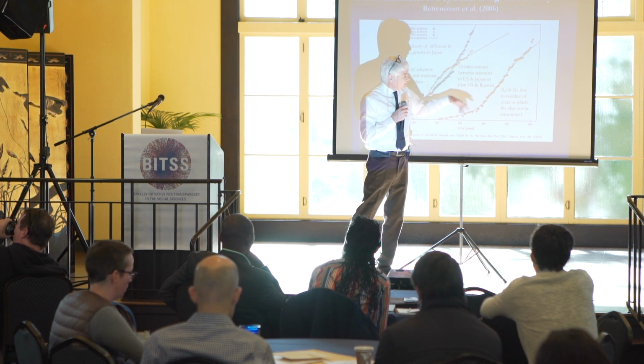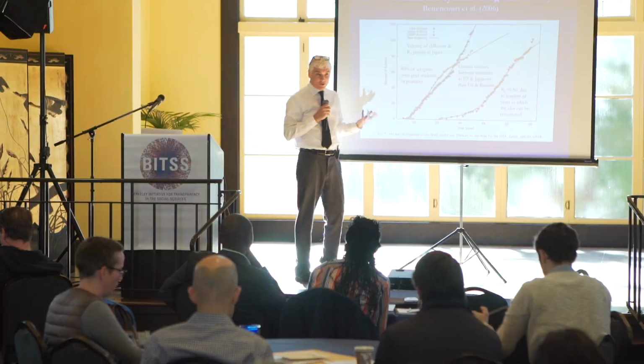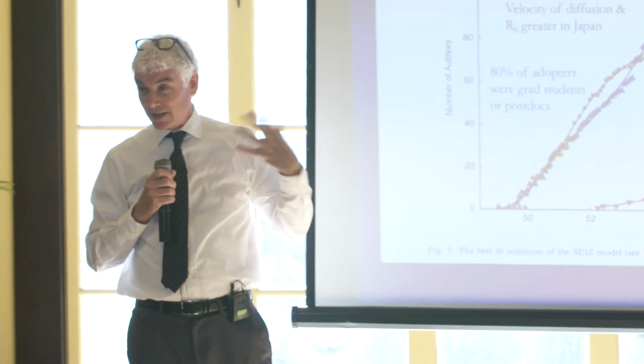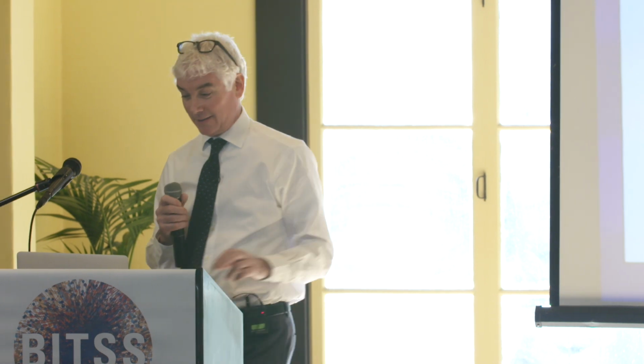And the number of secondary cases that arose from each individual who adopted the Feynman diagrams was between 50 and 60. And that was basically because of the years in which the ideas could be transmitted. If you were infected as a graduate student, then you had a lot of years ahead of you when you can persuade other people to use these methods. So again, we may be better off targeting this group rather than people my age, because I've probably got 5 or 6 or 10 years at best left to spread these ideas, whereas most of you have a lot longer.